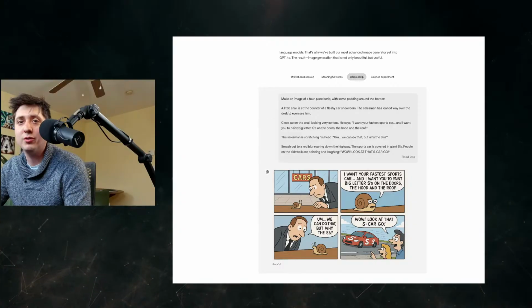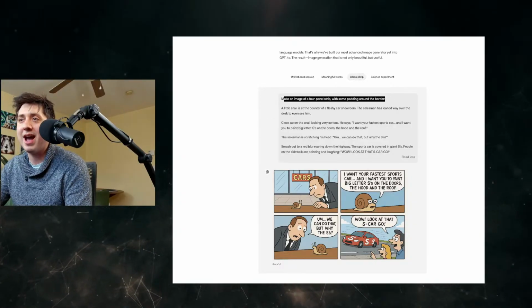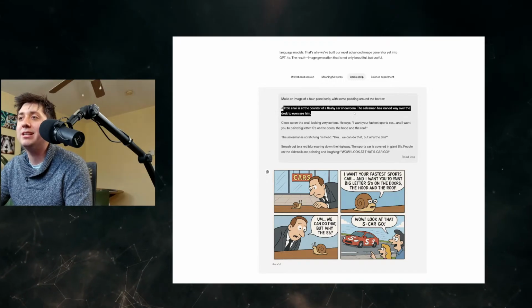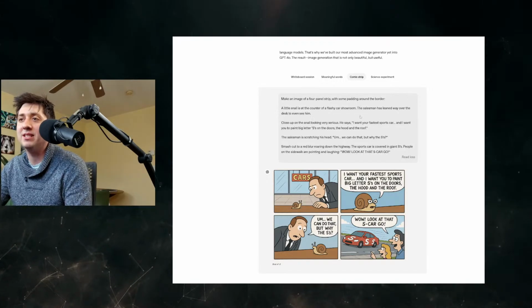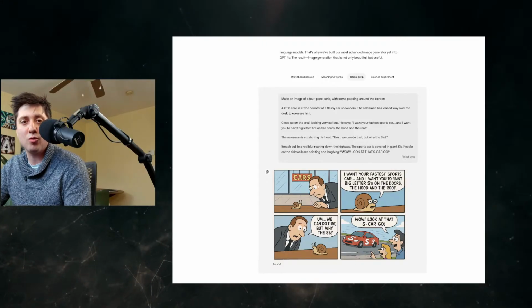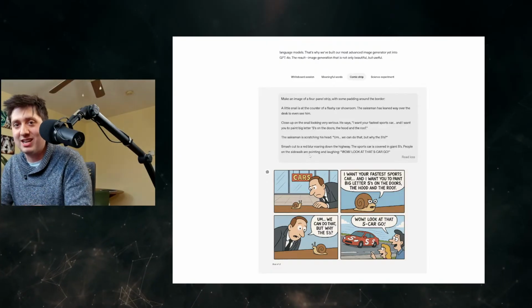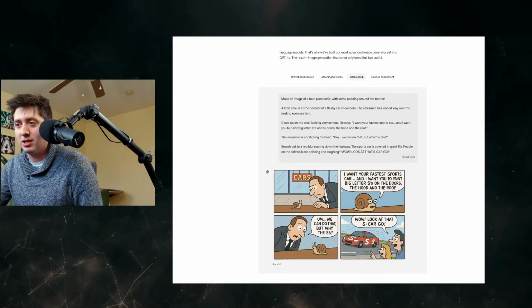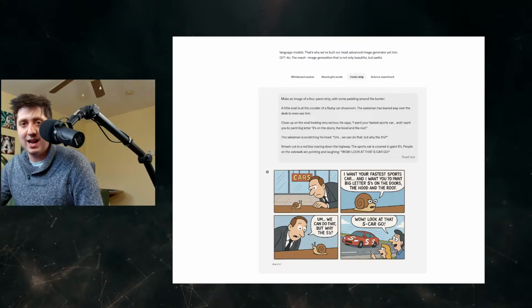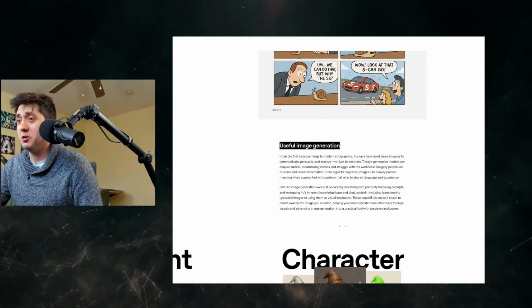So it does do this comic strip too. This is cool. A 4-panel comic strip with padding around the border, and it carefully describes what happens in that comic strip and goes 1, 2, 3, 4. And because it's working based on location within the image, it scrolls down like a printer. It's able to pull this off with really high fidelity. I like that. And then it calls it useful.